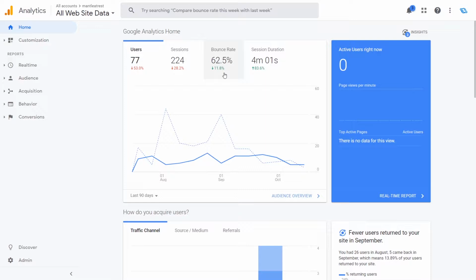Now, for those of you who want a basic explanation, bounce rate is simply the amount of people that instantly leave your web page when they come onto it. So basically, the higher the bounce rate, the more people just come on your website or your specific web page and they leave immediately. They don't stay, they don't really look at anything, they just leave immediately. So that's the basic explanation of bounce rate. But let's get into an illustrated example, okay?